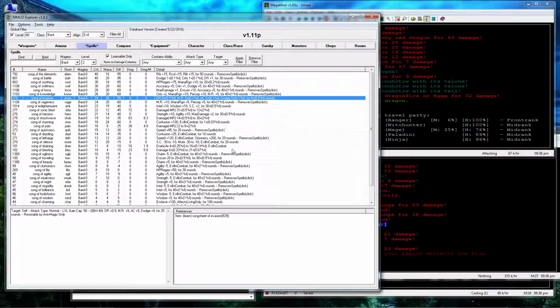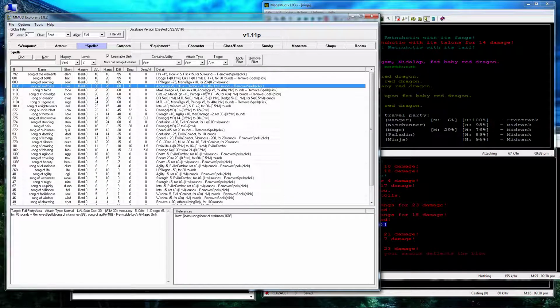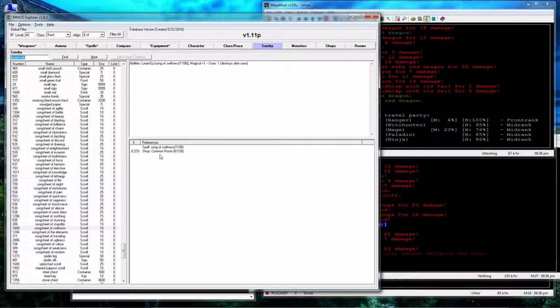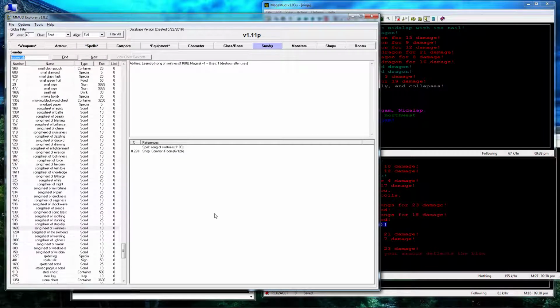Additionally, on all these, you can see where it comes from on the bottom right in the references, which, we're learning these from song sheets. If we double click it, it tells you where the song sheet is sold in the sundry item tab. It links to the spell, of course. You can cross-reference back. And then this is the shop it comes from.